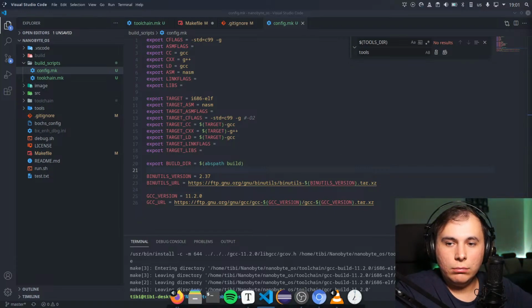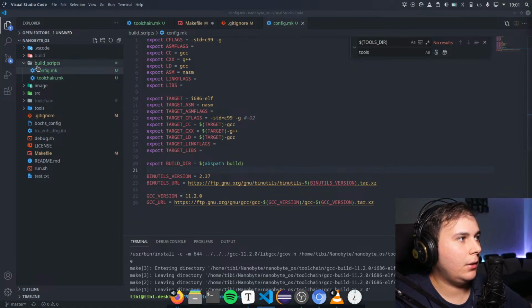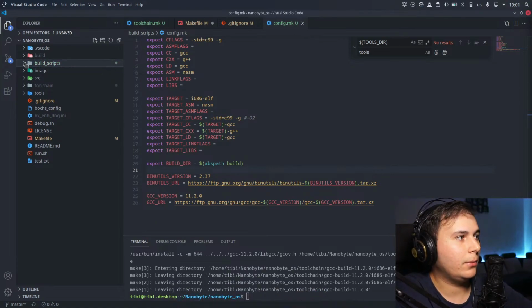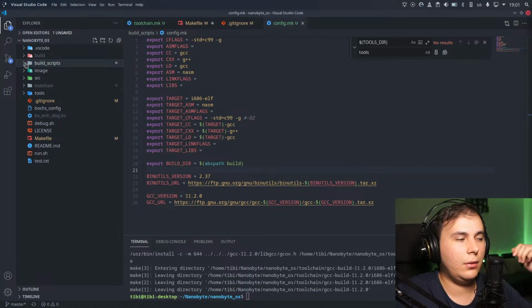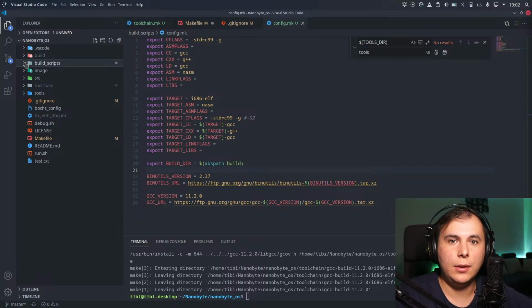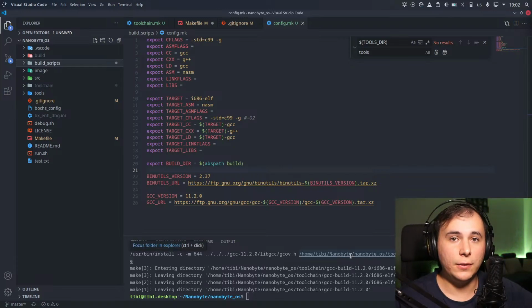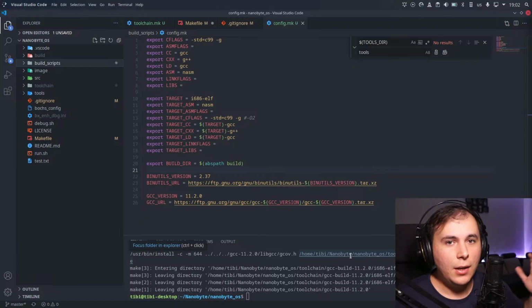First things first. Now we want to get rid of Watcom. This is something that I've used. It has served us well until now, but it's something that I kind of want to get rid of. And that's why I made these past two videos, where I set up the toolchain and set up the GCC cross compiler to use it. And I also made that video about protected mode, because now what we're gonna do is make stage 2 work in protected mode instead of real mode.